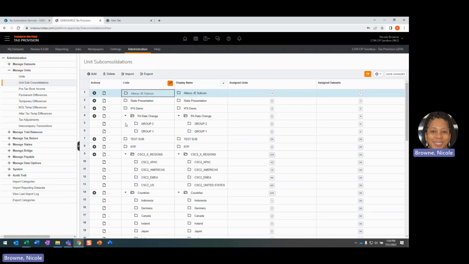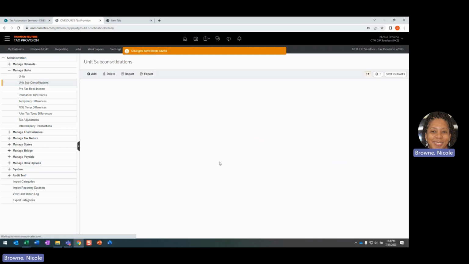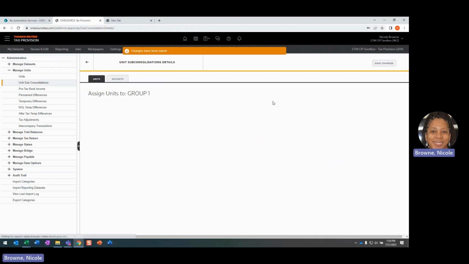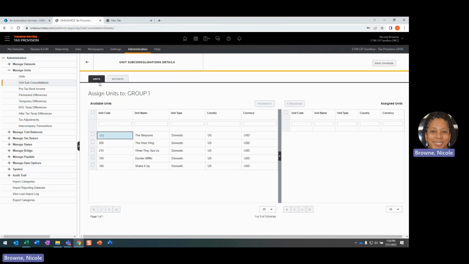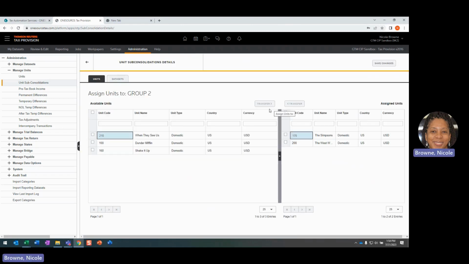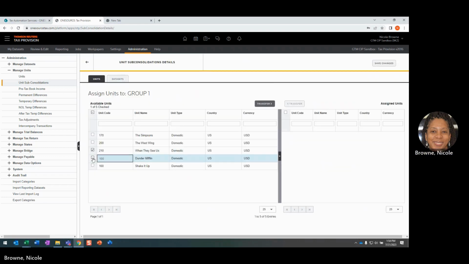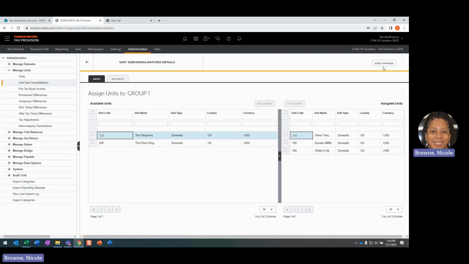All right, so once it's been saved, I've got my 5 units because I already assigned 5 units to my PA group. Okay. Now I need to assign individually the specific units I want to go to each of the 2 groups. So I'm just going to do these first 2. Transfer, save that. And then I'm going to add the other 3. Whoops, I've actually forgotten which ones I assigned. Let's go take a look. See, it was 170 and 200. So I'll assign the others. Okay, and hit save changes.